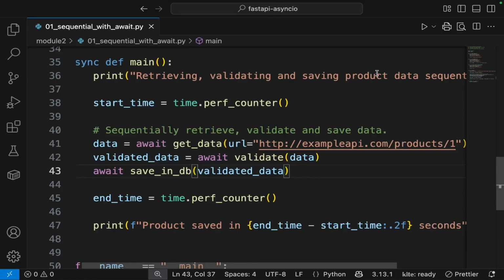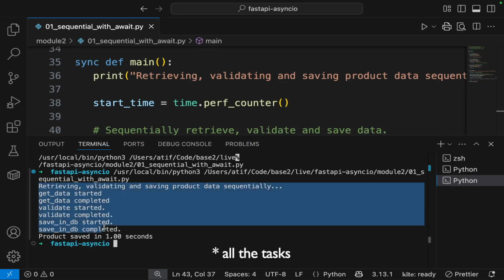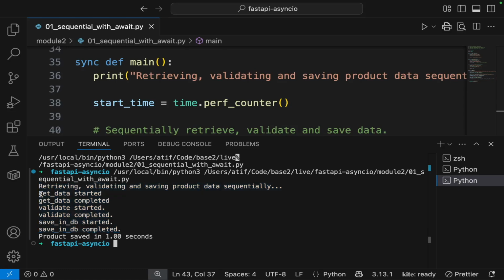Let's see what happens when we execute this program, and all the programs executed in a sequential order. So in sequential execution, the tasks don't start at the same time. The first one, get data, completes, then the validate coroutine starts and completes, and only then save in DB gets executed.